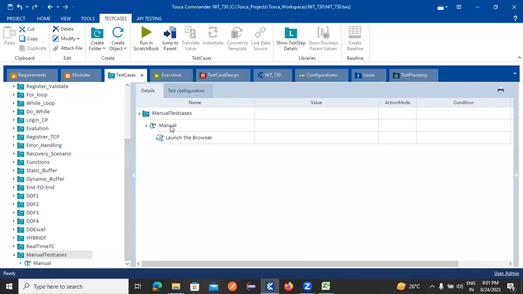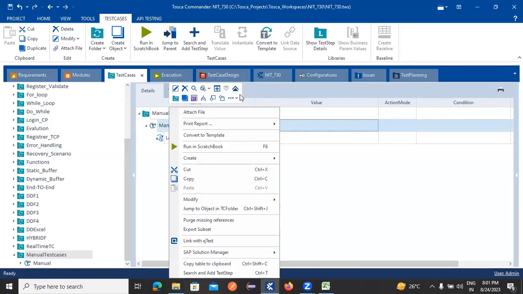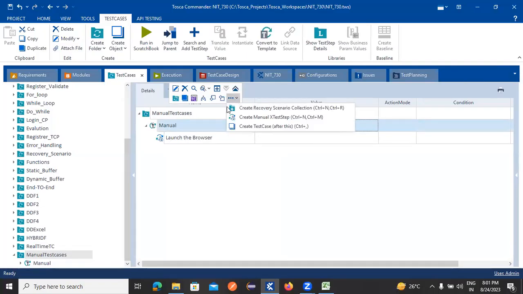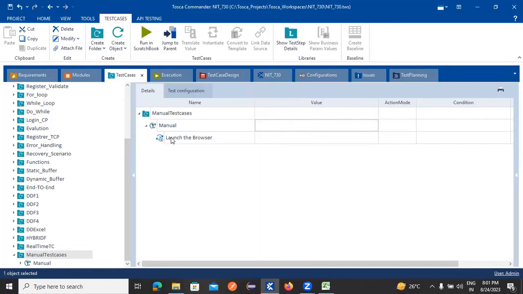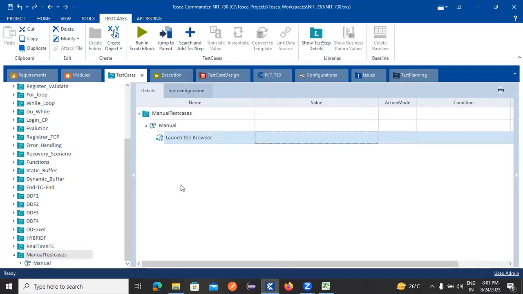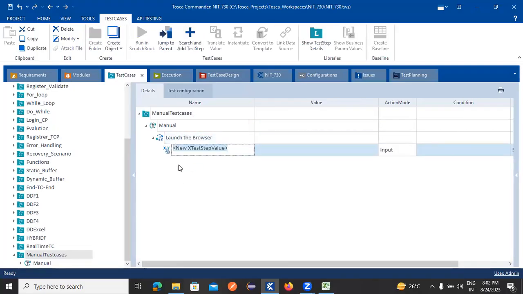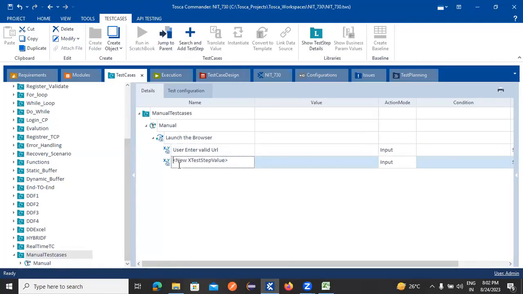And here, once launch the browser, enter user, enter valid URL.